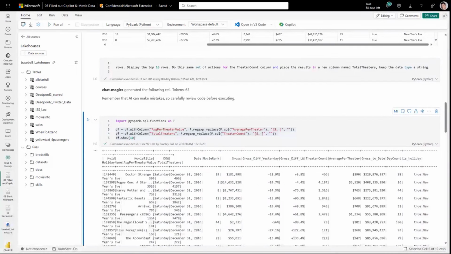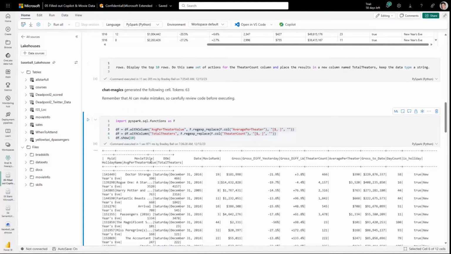All right. So it doesn't have the import PySQL function as F, and I can't call the PySpark SQL functions without it aliased in this code. So what I do is I come down here and I actually enter the : fix errors. So I still haven't typed any code, and I make the Copilot fix its own code.